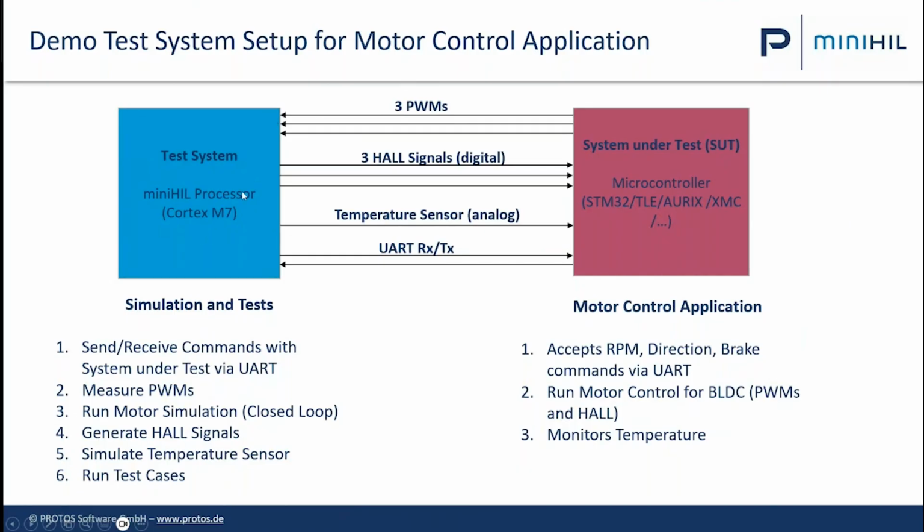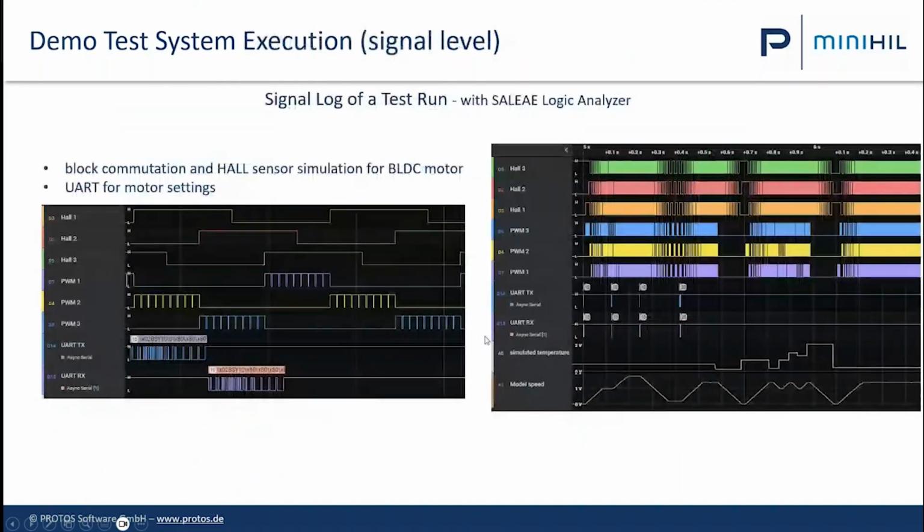The motor simulation reads those PWMs and calculates the speed and returns the 3 Hall signals according to the speed, which your motor has as digital signals. Then we have a temperature sensor, here a DAC, an analog output, here an analog input, and in this case a UART to change the speed, to get error messages and so on, for communication mainly. So this could also be a CAN or a LIN bus or whatever it is you have. So that's the idea here.